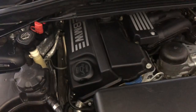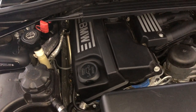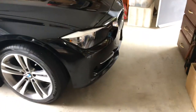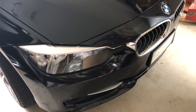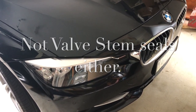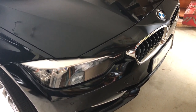And valve stem seals is, unfortunately, a complex and expensive repair if that's what it turns out being. But if your BMW is smoking, it's most likely one of those — except if you've got a 20i with the turbocharger on it. Those are not renowned for doing PCV valves; they have another issue. Have a look at the other video which talks about blue smoke coming out at startup with one of those.